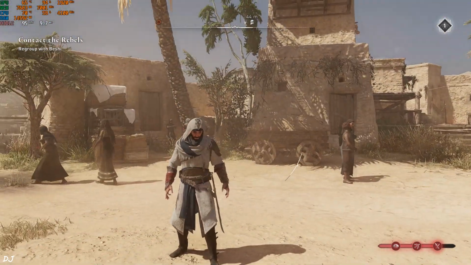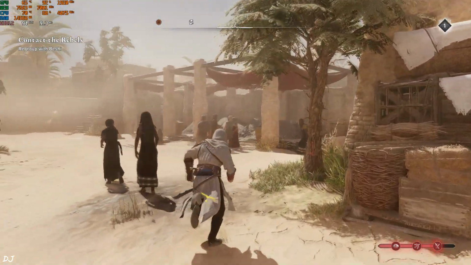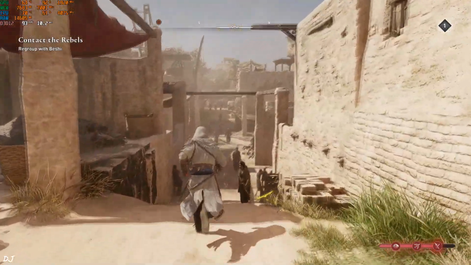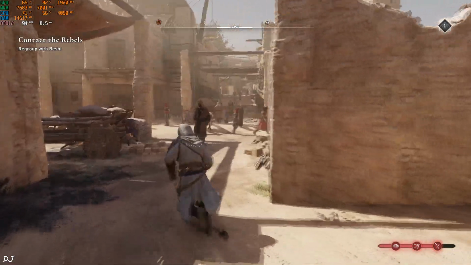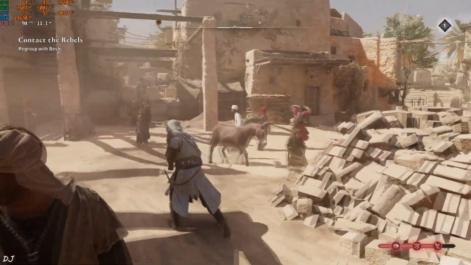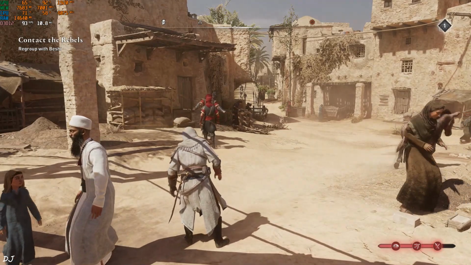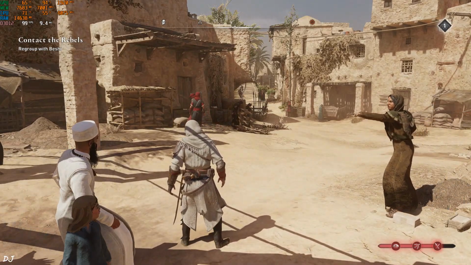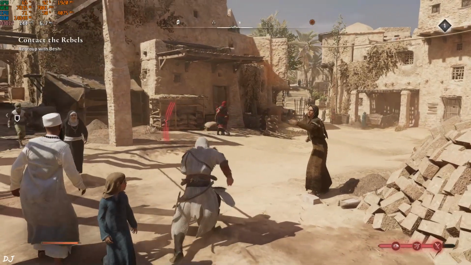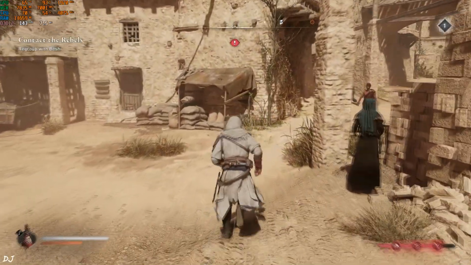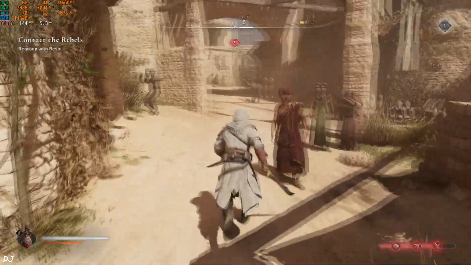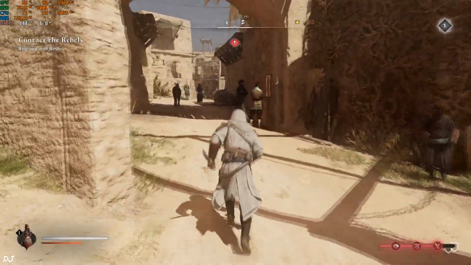There's Basim. I'm in Baghdad. Here FPS is around 90. Very high GPU load. We can enable or disable frame generation on the fly by pressing the end keyboard key. Just observe the FPS counter. I'm going to press the key. Yeah, FPS increase up to 144, maxing out the refresh rate of my display. Game is running very smoothly. It's very easy to tell that frame generation mod is working.